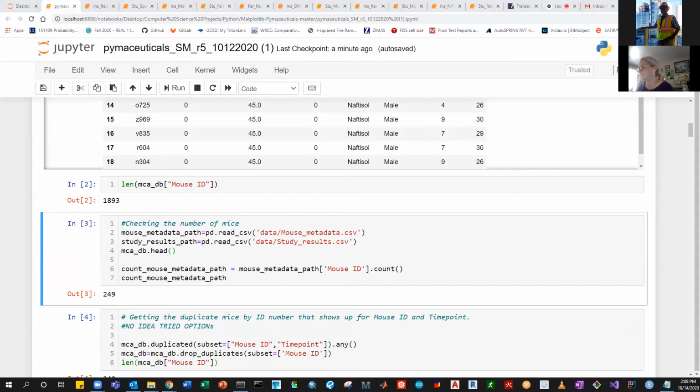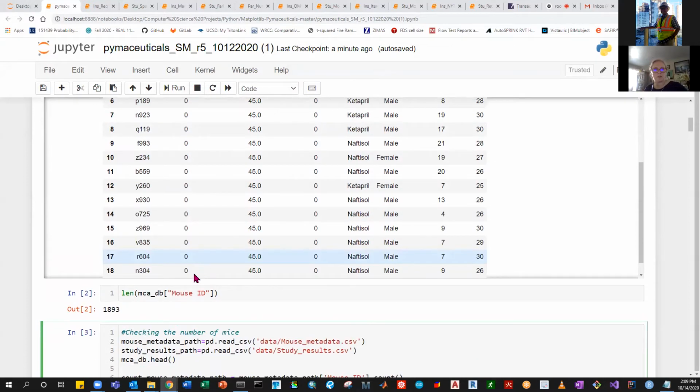Every time, the file not found is always the location. You always have to change the string. That's always the trick. The location of it has to be changed in the string. Okay, so the count, yes, we've got the count. I have that one, the 249. So that one's fine.